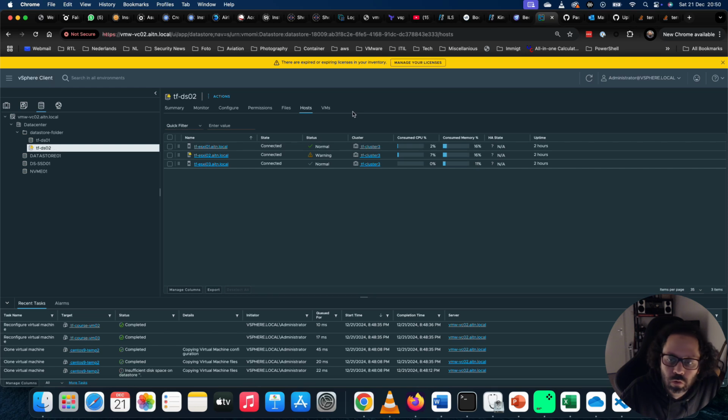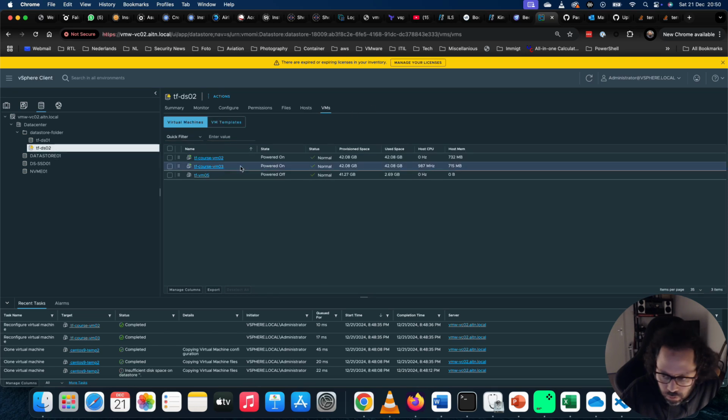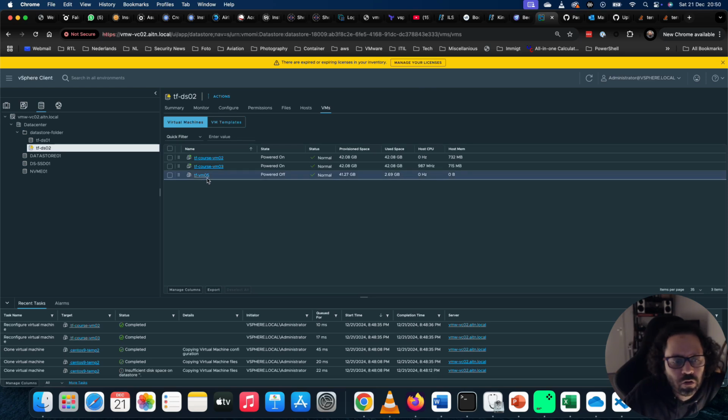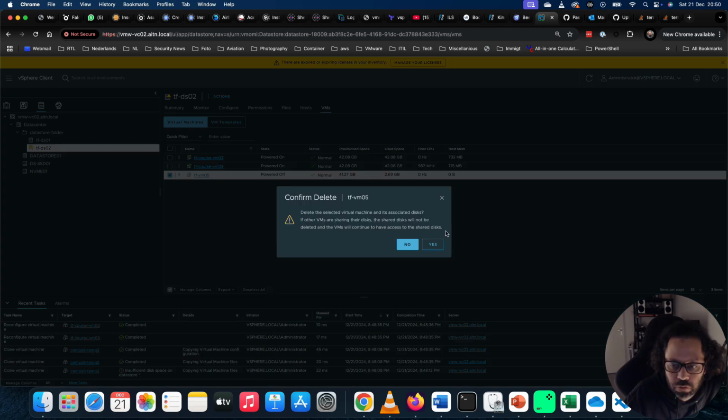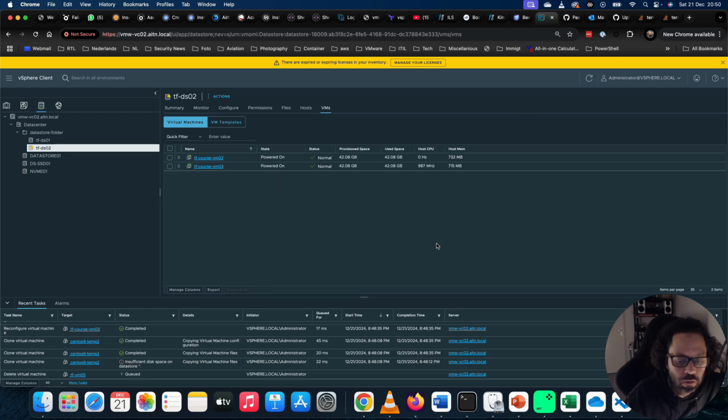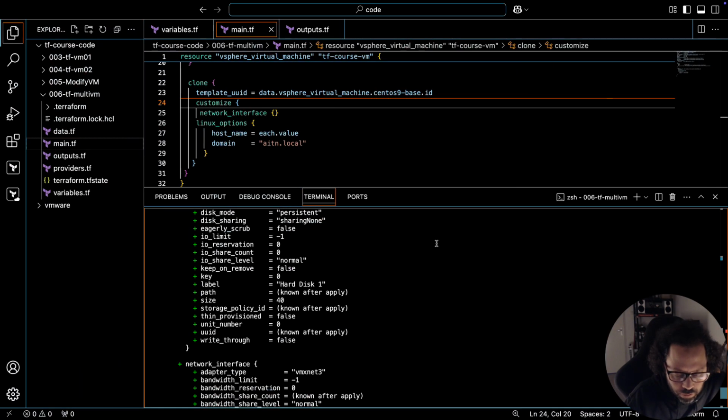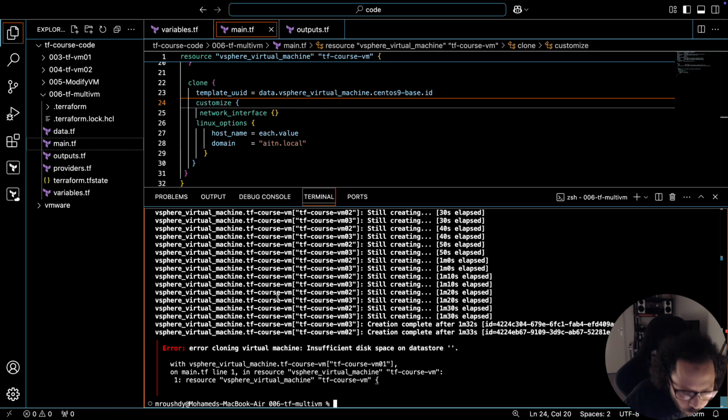So this is the datastore. What VMs are there? I see also this VM. Maybe I can delete this. Let's just quickly delete this, and I hope that delete from disk. Delete. I hope I'm quick enough before it crashes here. Oh, it failed. Okay. But this is fine. It failed to clone number 1, yeah, because of the low disk space issue, but it's fine.